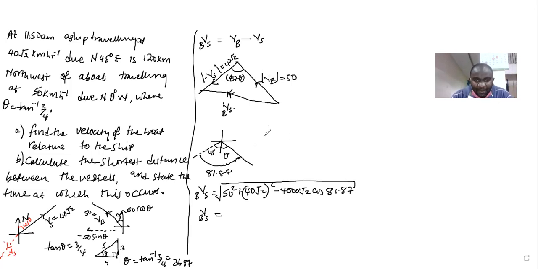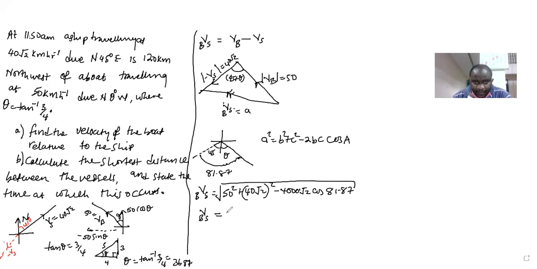For those of us who don't recall where we are getting this from, we are getting this from a squared is equal to b squared plus c squared minus 2bc cosine of the angle A. That is if you're dealing with a triangle. So our a is the relative velocity. The opposite angle is 45 plus theta. So that's how I came up with this relationship. We said we minimize writing the definitions because this is applied math. We apply the mathematics. When you write the definitions, you are actually writing notes. So we minimize writing notes. Someone give me the answer.